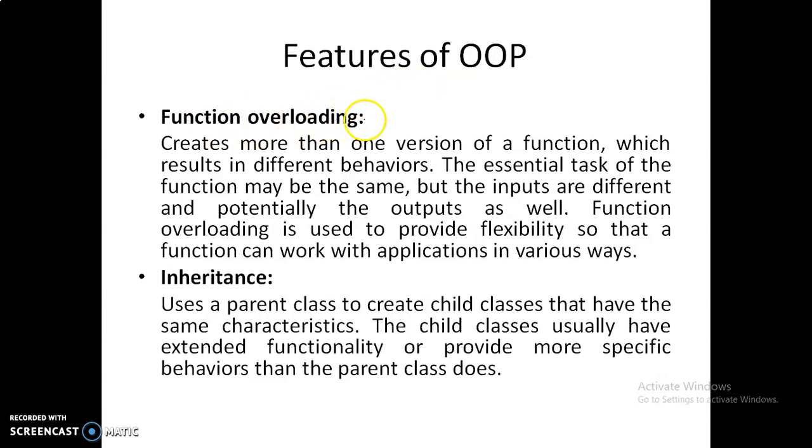The second advantage is function overloading. Function overloading is defining more than one function with the same name, so we can also call it creating more than one version of a function with the same name. Say for example, I want to perform the addition of two numbers and of three numbers. Then I can write the same function name sum for both functions, but change the number of arguments. Sum of two numbers has two arguments, whereas sum of three numbers has three arguments, but the name of the function is the same. This is provided only within object oriented programming, and it is called function overloading.